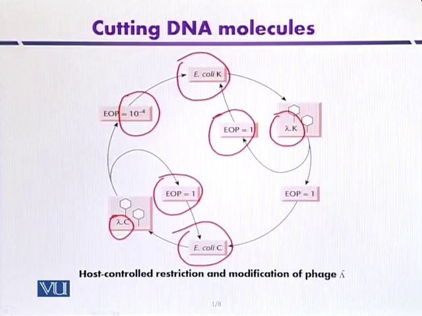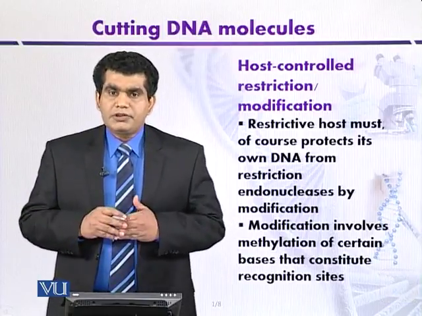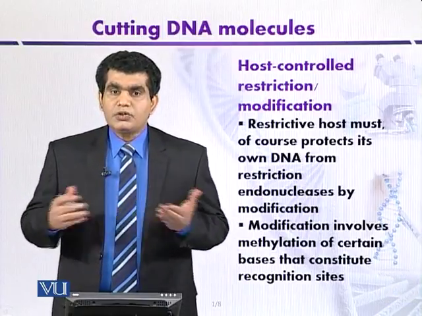It is because of the modification, because DNA after replicating one cycle has been modified, and once it is recycled through E. coli C, then again the plating efficiency is high, and in the next stage if it is again used to infect E. coli K after recycling with E. coli C, then again plating efficiency will be very, very low. So this indicates that the restriction and modification mechanism is working in the host organism. Now different types of restriction enzymes are present in the host organism.